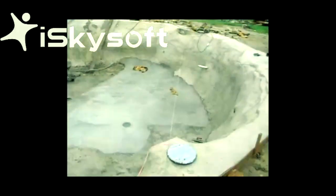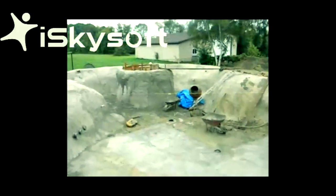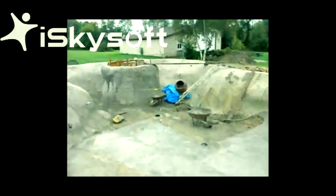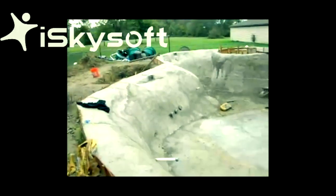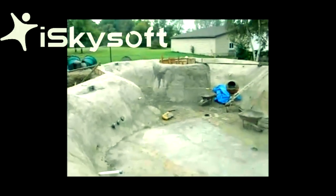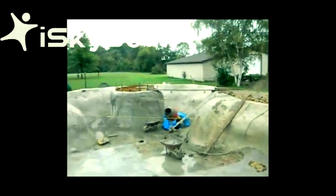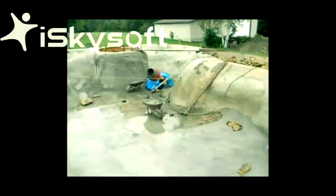Working on the floor right now. That's what the cement is for. Pretty much the island is done, the sides are done, and this is what it looks like thus far. September the 20th, Saturday. Rainy day, hope it's out about noon. And hopefully we'll make the bridge today. We'll do the bridge today.